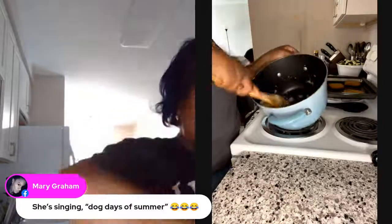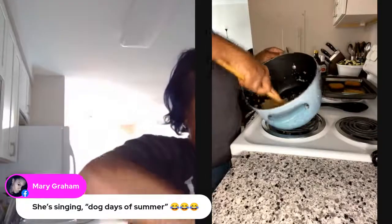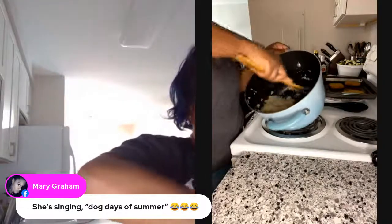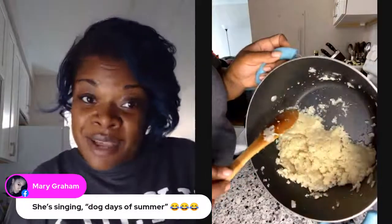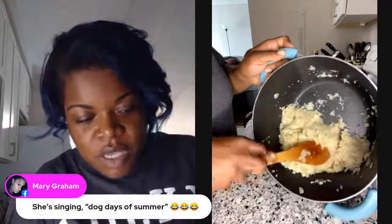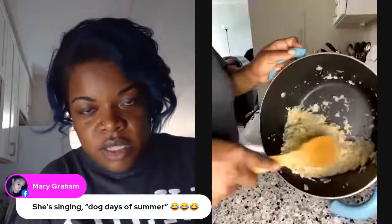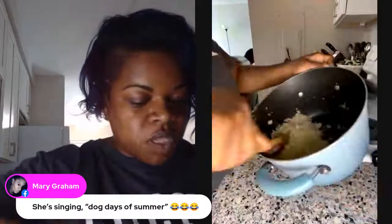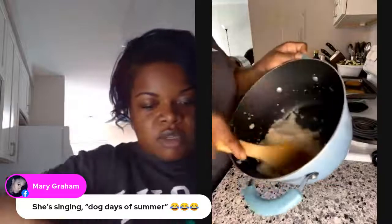So we have our cauliflower mash here. I'm just working down those stems. Sometimes the stems, you gotta put a little elbow grease into those. But if you can see, we have a nice mash. Look at that. See? A nice mash. They smell delicious.